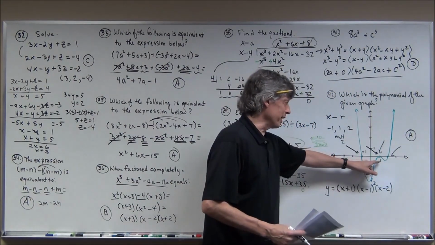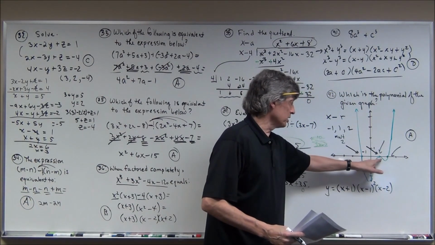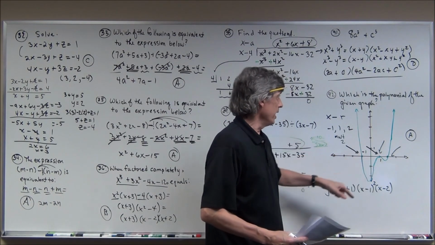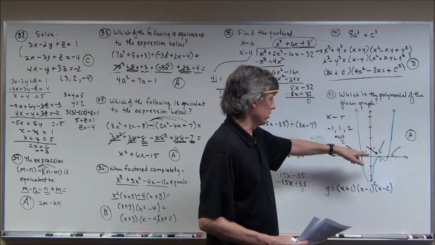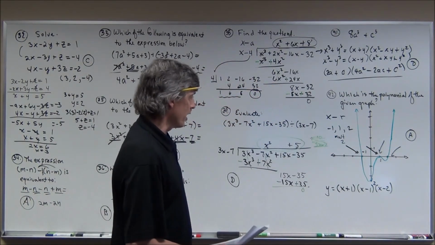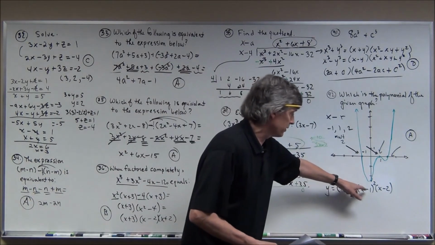That's a little tricky. These are called cross points. This one's sometimes called a touch point. That means even multiplicity. And based on the way the graph is and the way that it looks like it's going to be 2, I don't think he'd try to fake you out with anything of higher degree than that. So be very careful on this.